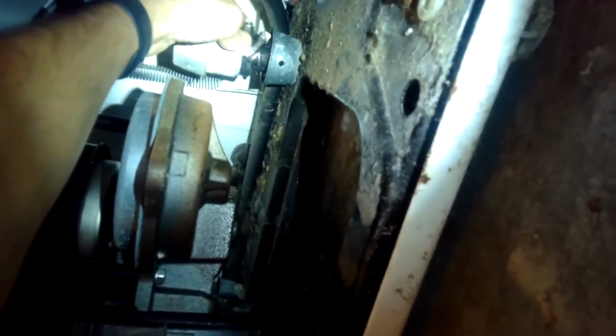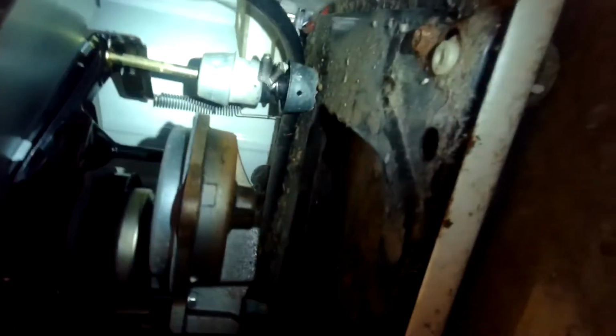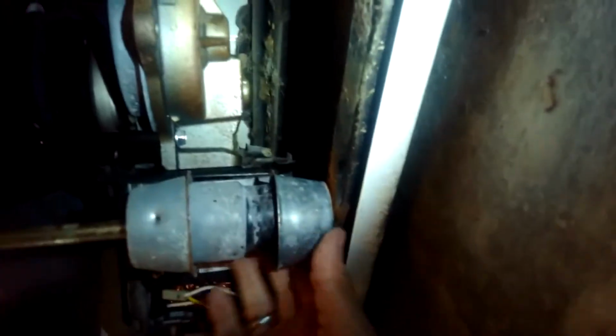But a couple of hose clamps, so I leaned it to the left, get the hose clamps in there, tighten them up, and that'll hold it in that upper position. Also realize that this one, the nut underneath has just worn out. This little guy. So I'm going to see if I have one that'll fit to keep that one on.